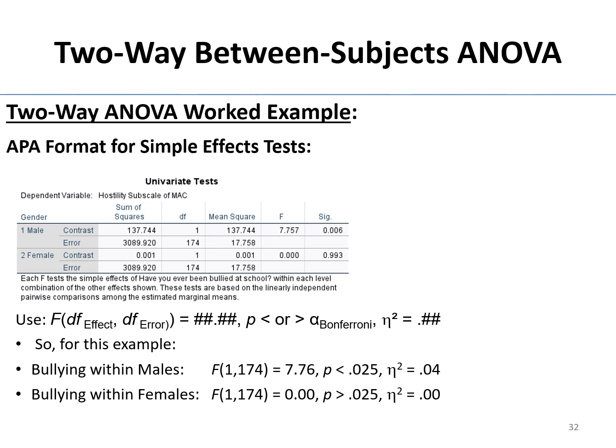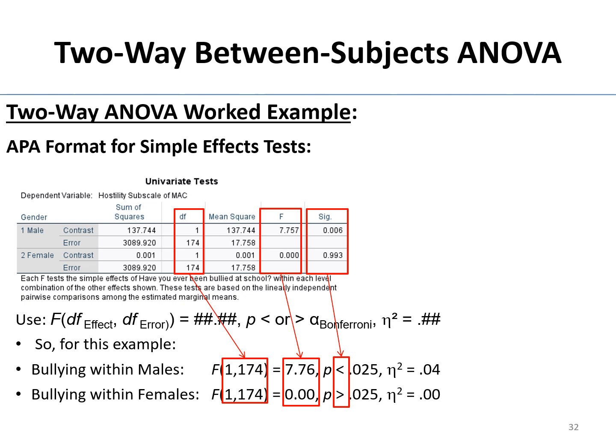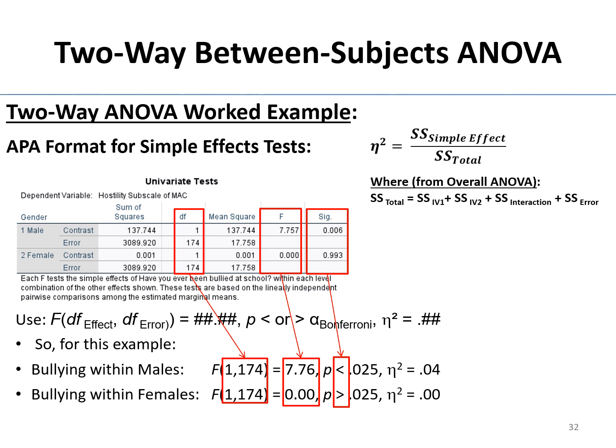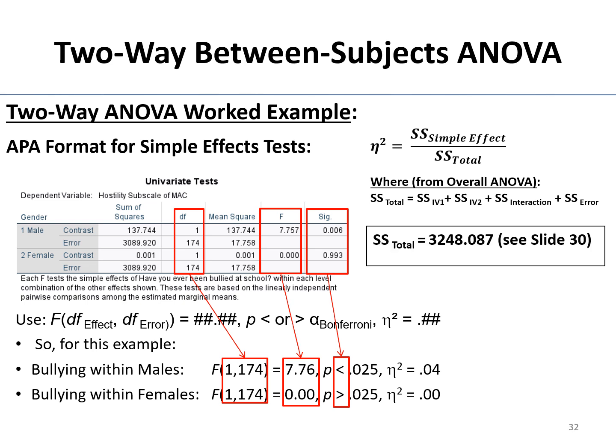For females, you can see the F is 0. So that was one that was super not significant. Where does that stuff come from? Well, here's some doohickeys that kind of show you where it comes from. And as promised, it's all from the table except eta squared. So eta squared, you've already calculated it. No, you actually haven't, right?